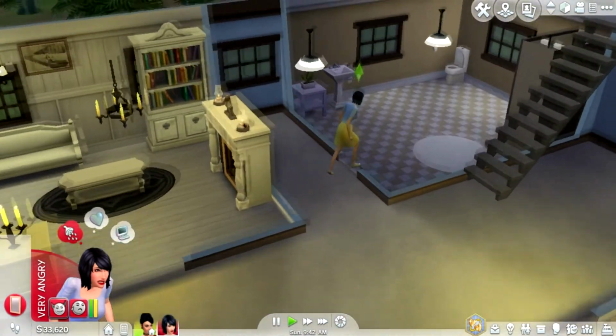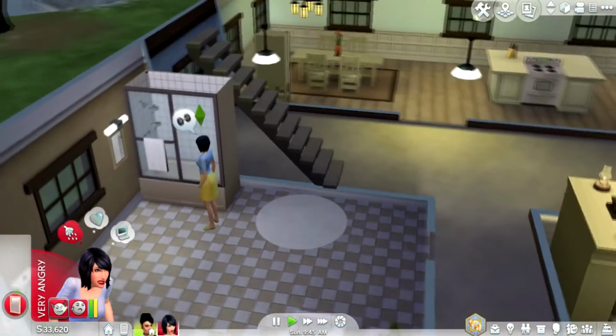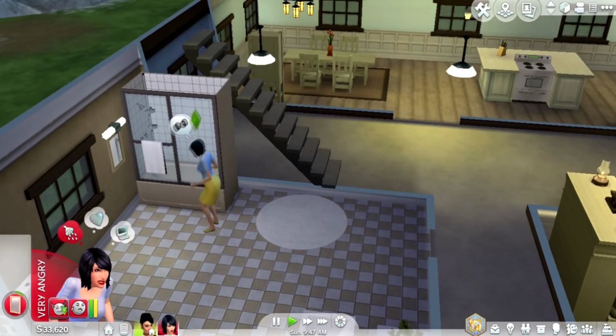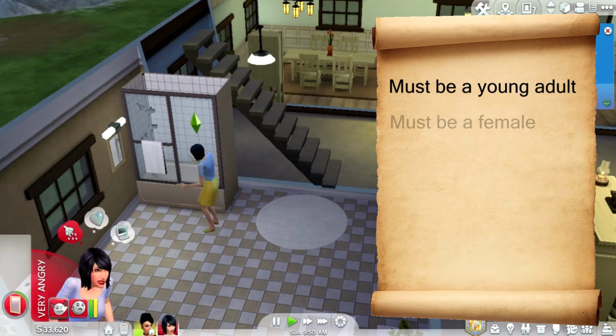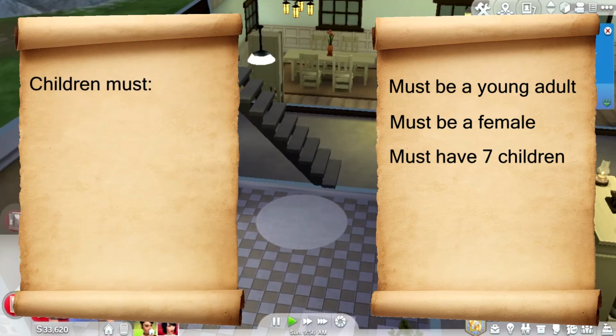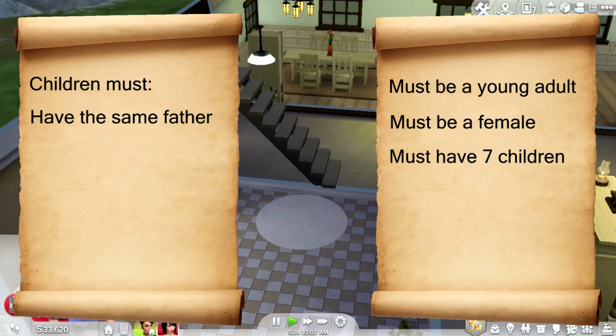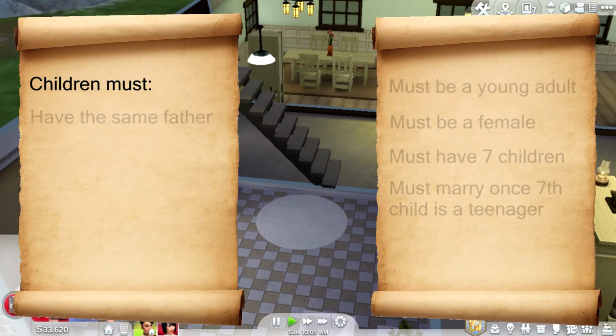You enjoy that, Snow. I'll just follow you and the Queen can get on with some stuff while I explain the rules of Snow's Disney Princess Challenge. Well, Snow has to be a young adult and she has to be a female. As she goes through life, she must have 7 children. These children have to have the same father. However, Snow is not allowed to marry their child's father until the 7th child has grown into a teenager.